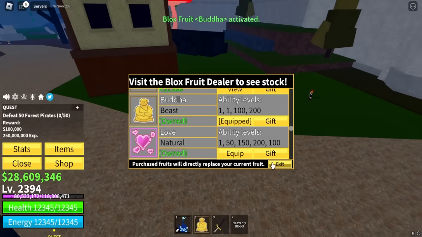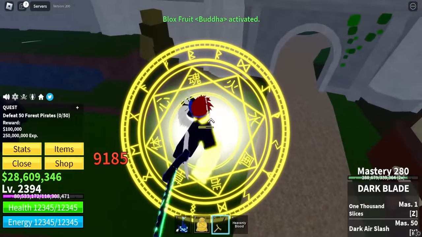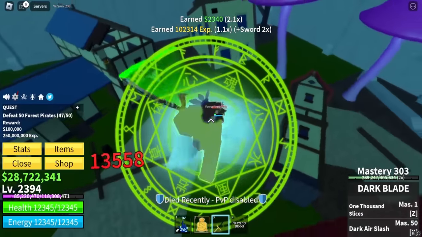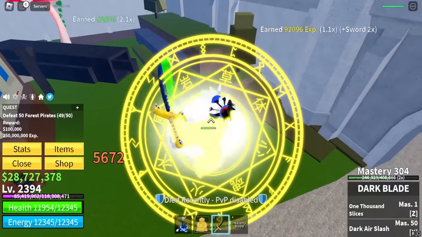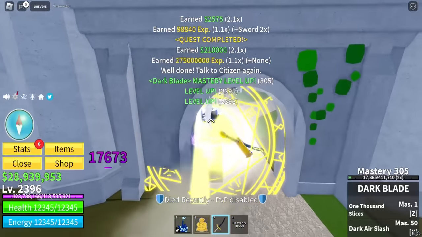I also went over here and equipped my Buddha real quick. There you go. And now let's fight these NPCs. 50 forest pirates should be pretty easy, to be honest. All right, there you go. 47 and 3 more. 2 more, actually. 48. There you go. And 2 more right now. And there you go. This is going to be the last one over here, and then we'll have the quest completed. And there you go, we got the last one, quest completed.